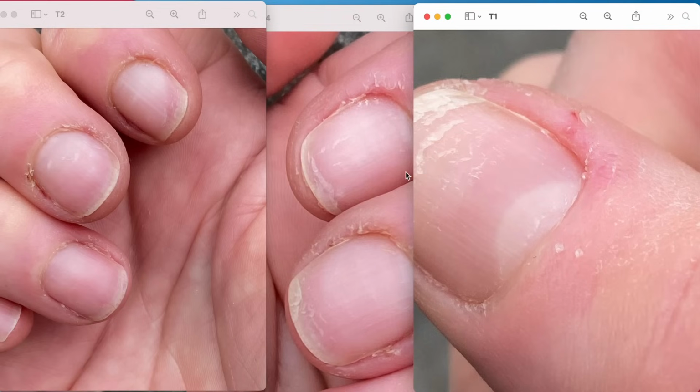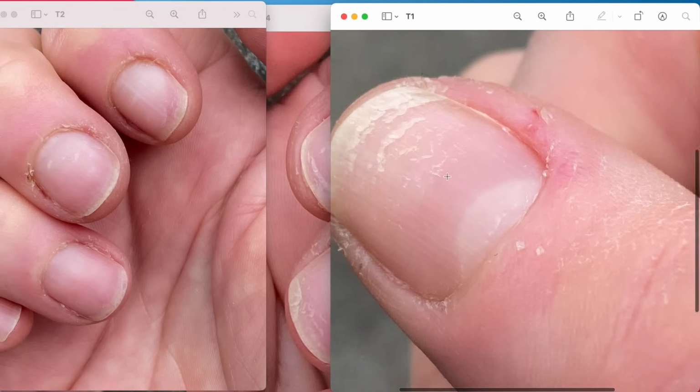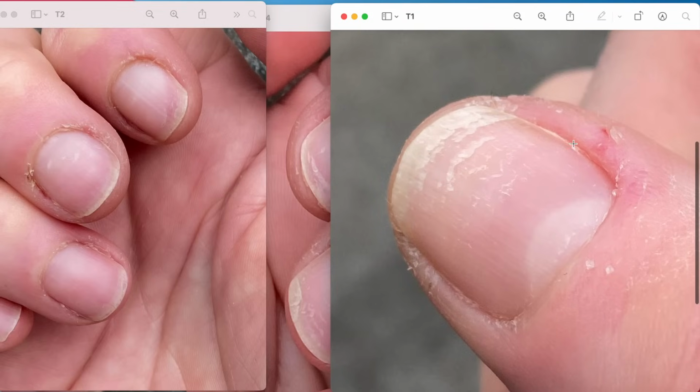Another thing is that a person was asking me about the nail: how come the nail is dry? The nail situation is very similar to the skin situation. What should be banned, which should be illegal, okay, I'm joking here, is any type of buffers, really. I've heard people talking about nano buffers, which is really a glass that you're supposed to use to shine your nail. And I'm like, oh my God, it's a disaster waiting to happen, because the skin, at least, grows from the bottom up. So it's the exfoliation, and I'm not saying that it's okay to over exfoliate, but at least the skin will heal itself.